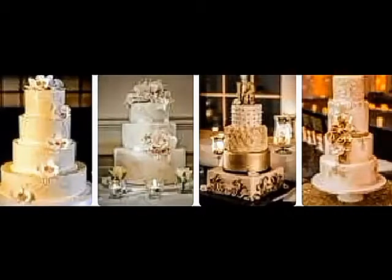And a little tip, the best way to save money on your cake is to have a couple of dummy cakes. If you want to have 4 cakes or 6 cakes just for the look of it, because you're having a big banquet hall and a little 2-tier cake is going to look really tacky in the space with the table and everything else, you get styrofoam and you get the cake decorator to decorate the styrofoam. So if you have 6 cakes, for instance, each alternating cake is a dummy cake.